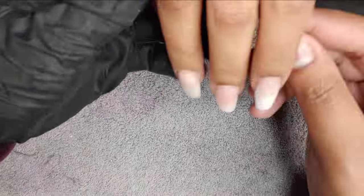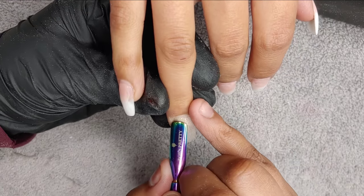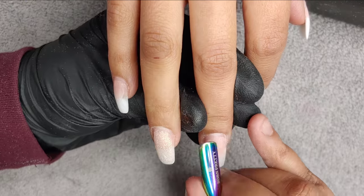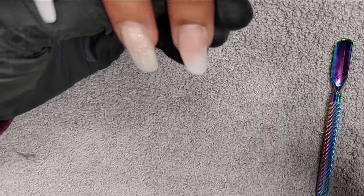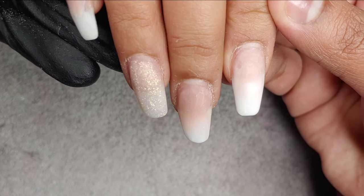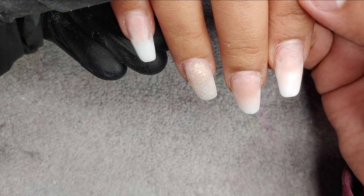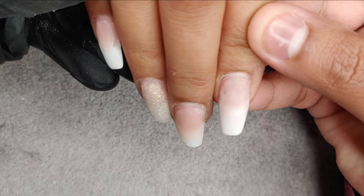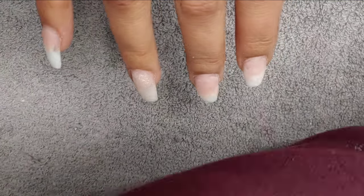Okay, you guys, now, anyway, moving on, I'm just gonna start pushing back her cuticles. The reason why I push back the cuticles is because it exposes the new growth of the nail, and also it prevents lifting. If you leave the cuticle, you're gonna get a whole bunch of lifting, your nails are gonna lift. And as you can see here, she had zero lifting, you guys. I was so proud of myself when she came in and I told her, do you have lifting?